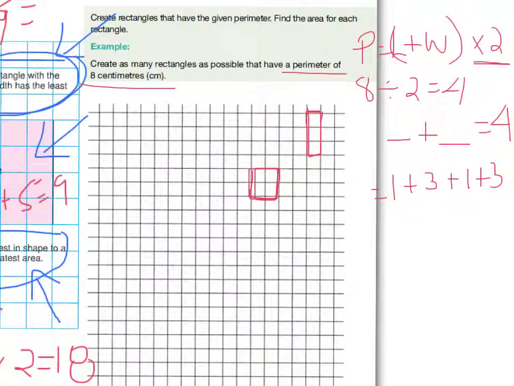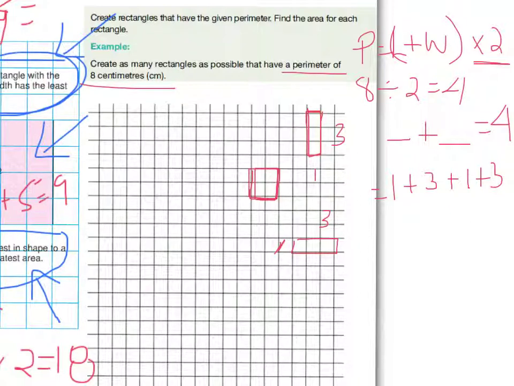Well, 0 plus 4, but we can't have a rectangle with 0 plus 4. And 3 plus 1 we already have. 1 plus 3 isn't going to be any different. So sometimes students will say, okay, well, I can have a rectangle that's 1 by 3, like we have here, but I can also have a rectangle that's 3 by 1. Well, really, that is exactly the same rectangle. All you've done is you've turned it. So this is not two different rectangles. This is one rectangle, just arranged in a different position, but the rectangle is the same.